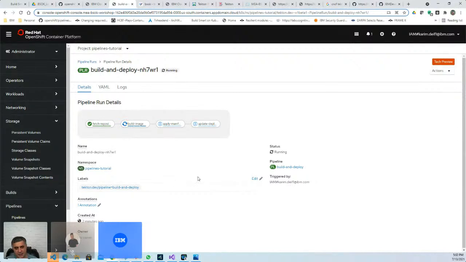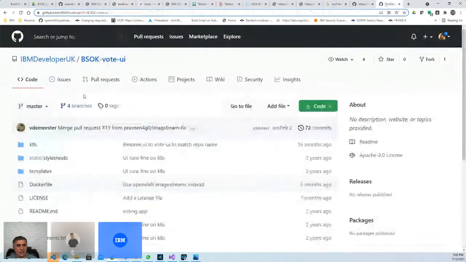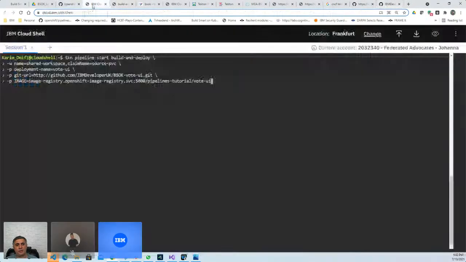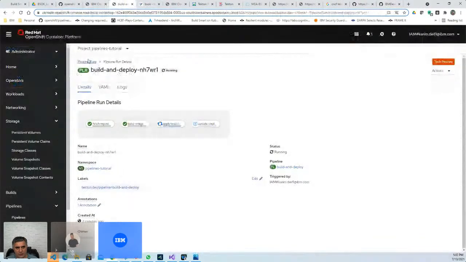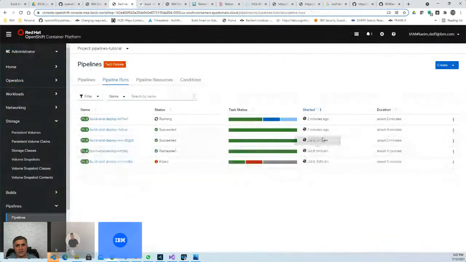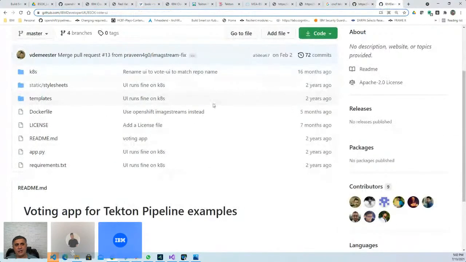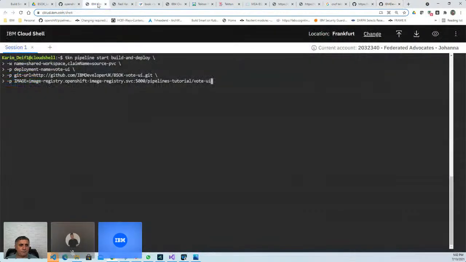And every time you change something in GitHub, anytime you change any of this code, you can manually rerun it. You go to pipeline runs and you rerun your task. So that'll do another git pull at fetch. But if you really want, there's another way, which is the best way, which is you can inside GitHub say every time I make a change, what's called the webhook, to notify OpenShift and start the Tekton flow, or the Tekton pipeline.